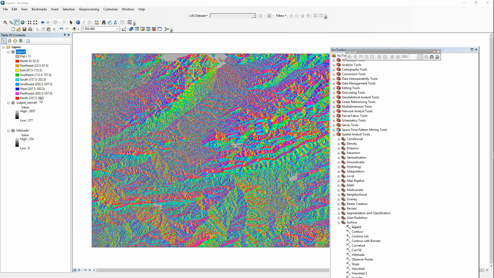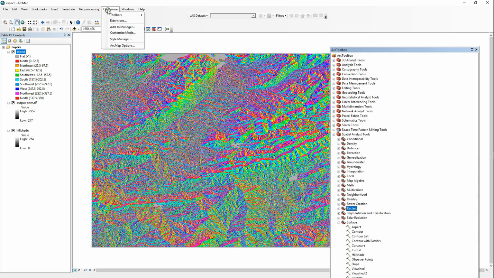Part of the suitability might be, I need all south facing terrain for a particular spatial problem. And to isolate that particular value within the larger values of the product, we have to use a tool called reclassify or reclassification. That's found in Spatial Analyst Tools, and it's under the reclass box. So we can see it down here, Spatial Analyst Tools, reclass.